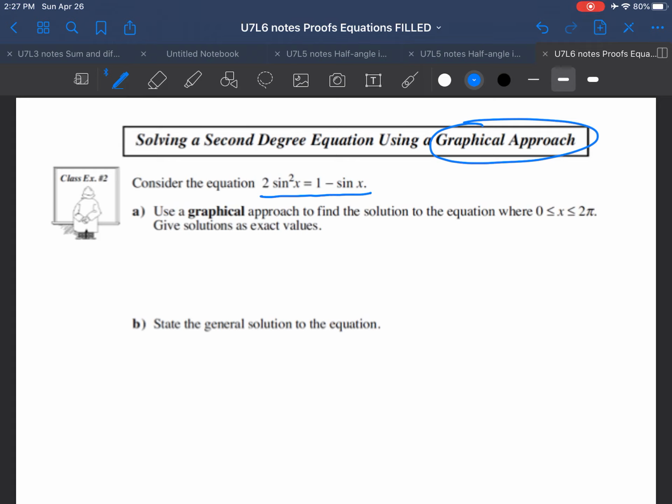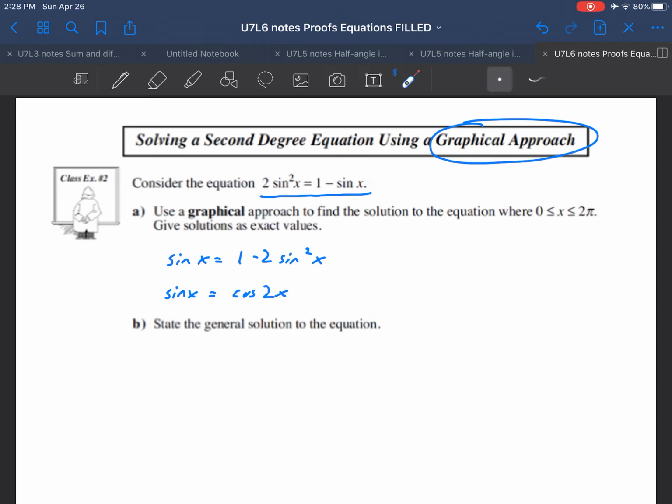So one thing I thought of, if we rewrite this, we could say sine x is equal to 1 minus 2 sine squared x. All right? So all I did is I took this negative sign and moved it over there by adding it. I took 1 and subtracted the 2 sine squared x, got this. And that really, on the right, turns into, if you remember, cosine 2x.